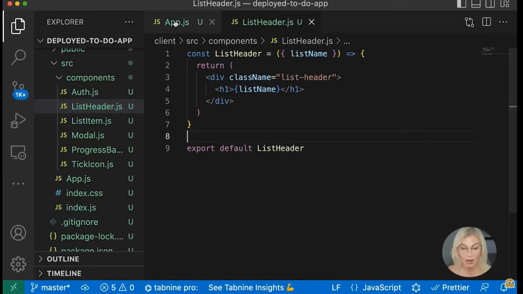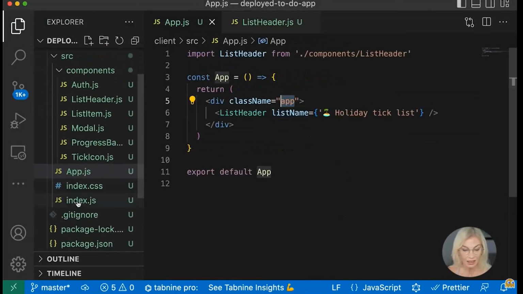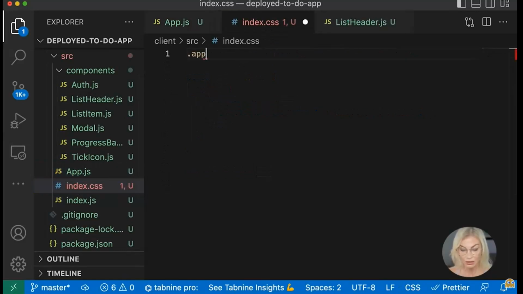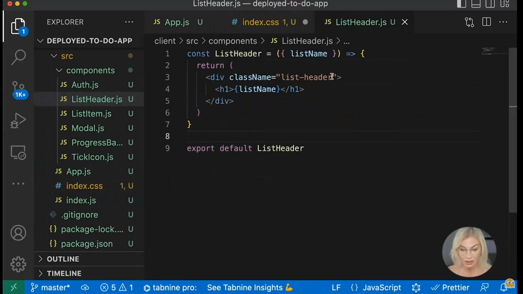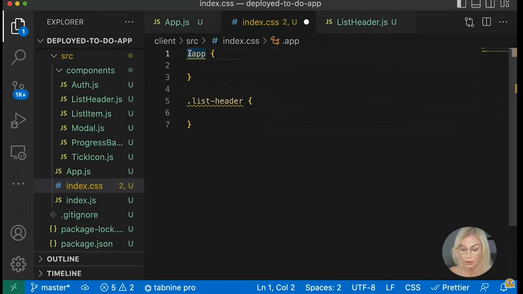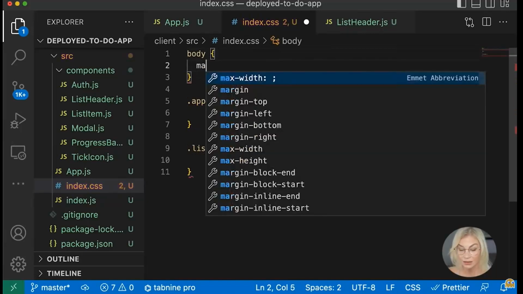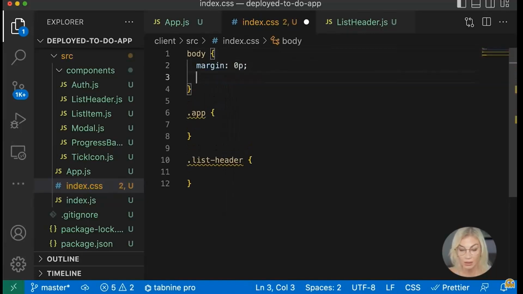Perhaps let's style up our app and our list header next. So let's grab the class name, and in my index.css file, I'm just going to grab the class name of app. Okay, I'm also going to grab the class name of list header. So let's go ahead and grab both those things, just like so. So first off, before we do anything, I'm just going to grab the body and let's get rid of any default padding and margin.